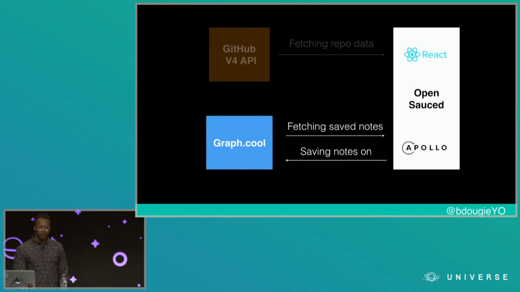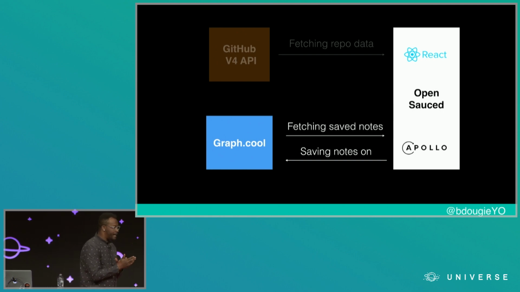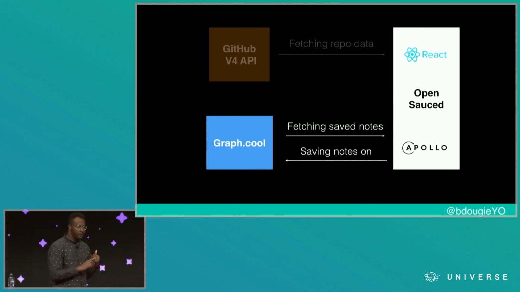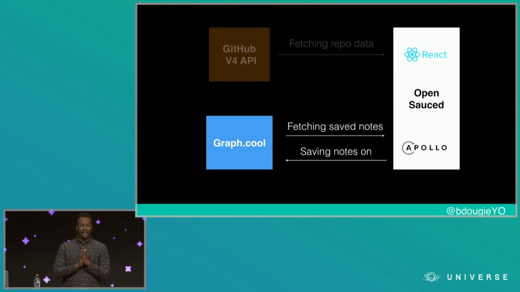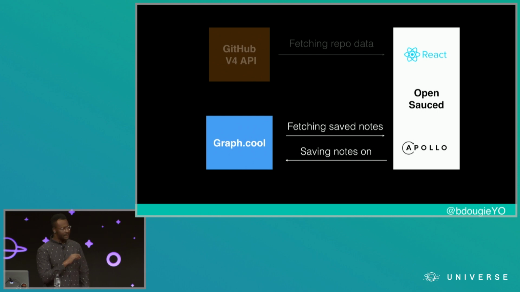So I'm using a tool called GraphCool. Has anybody heard of GraphCool? It almost looks like GraphQL, but it's really GraphCool. I'm using it as a database, GraphQL as a service, and then some. It provides a lot of things like serverless functions and authentication for you. And I'm using it so I can persist data somewhere else.